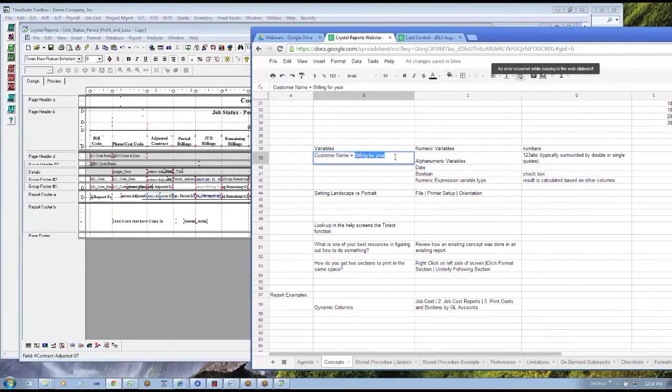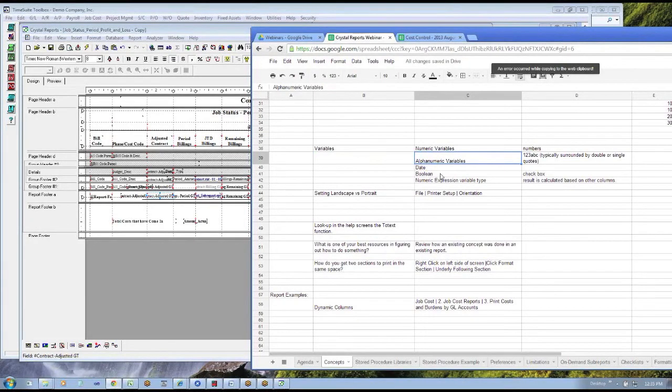We just would have to change our billings, which is a numeric variable, to a text variable. There's a toText function you would call, which would convert this into alphanumeric, so you could display them in the same field.